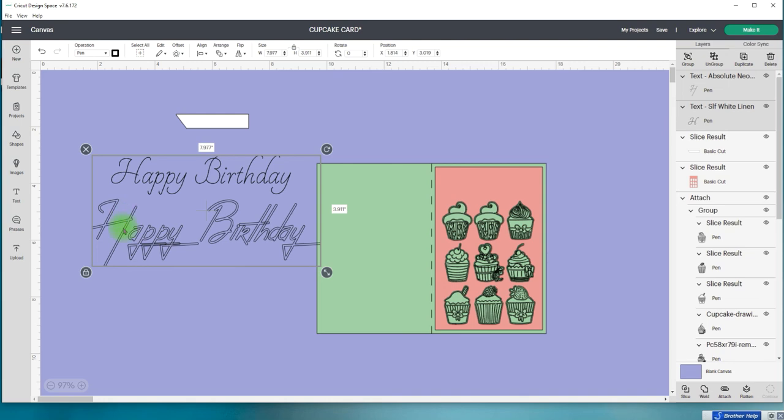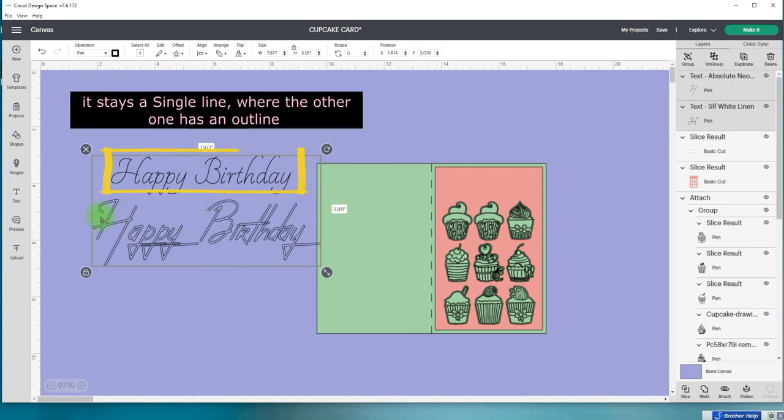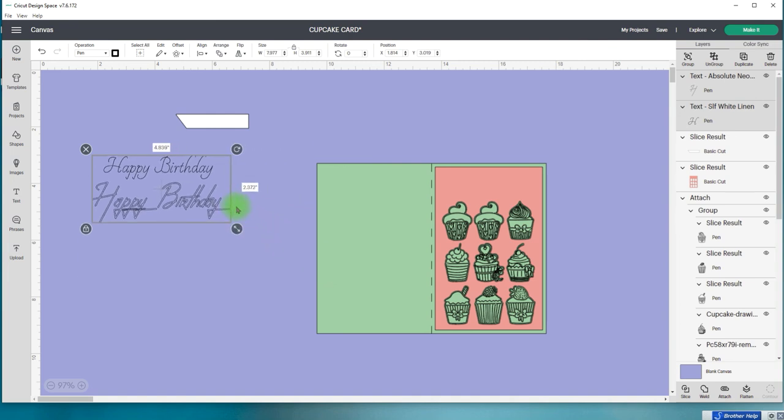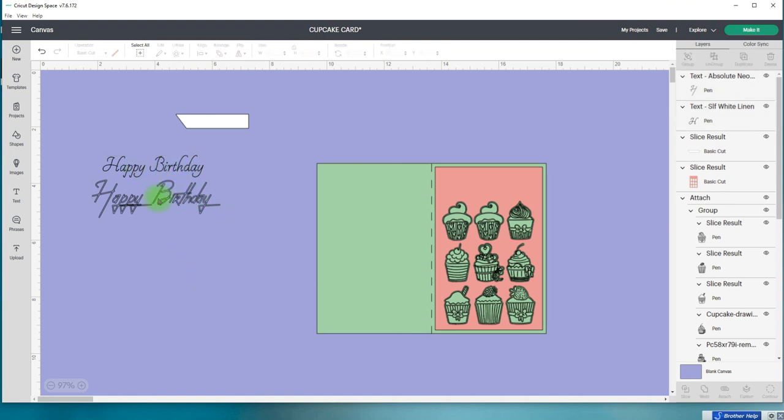And this one, even though it looks solid, has an outline. So your blade or your pen will cut that outline. Clearly, the smaller it is, the better it will be. But your single line fonts will work much better. I hope that clears up a bit.